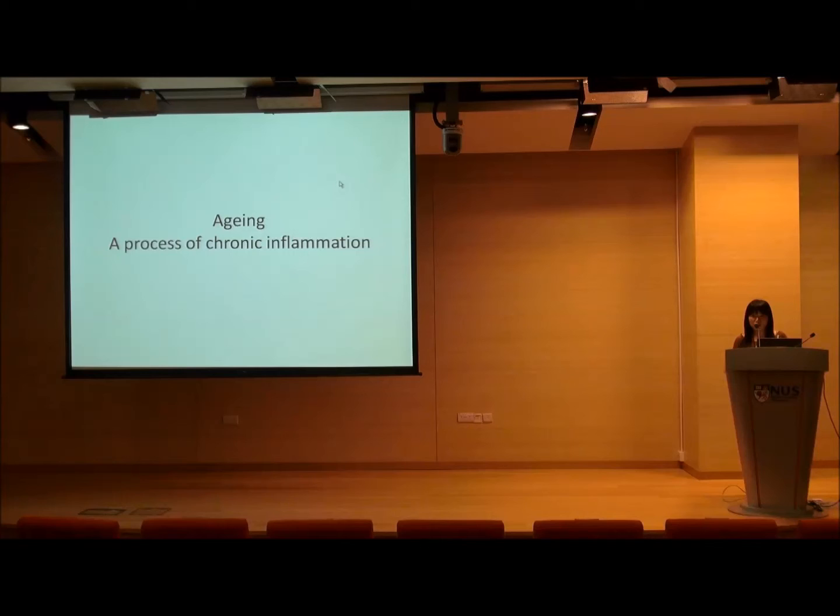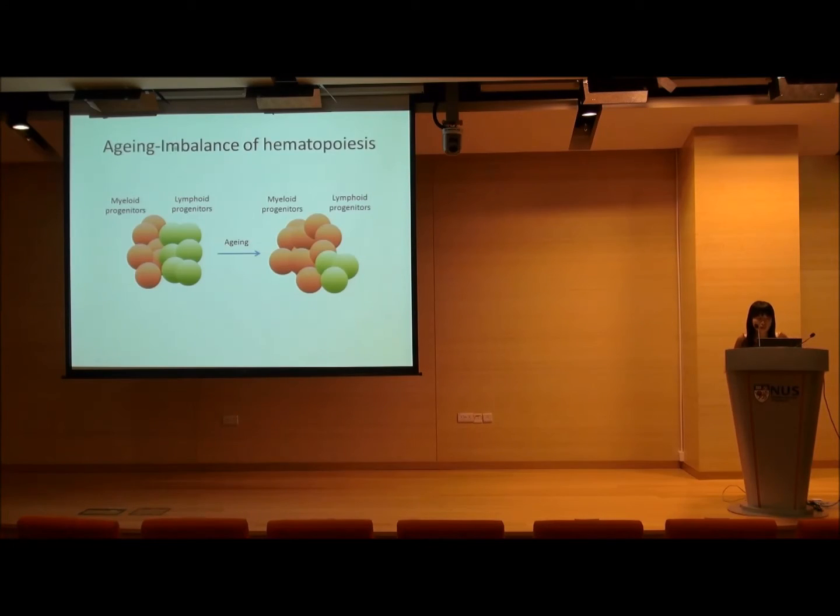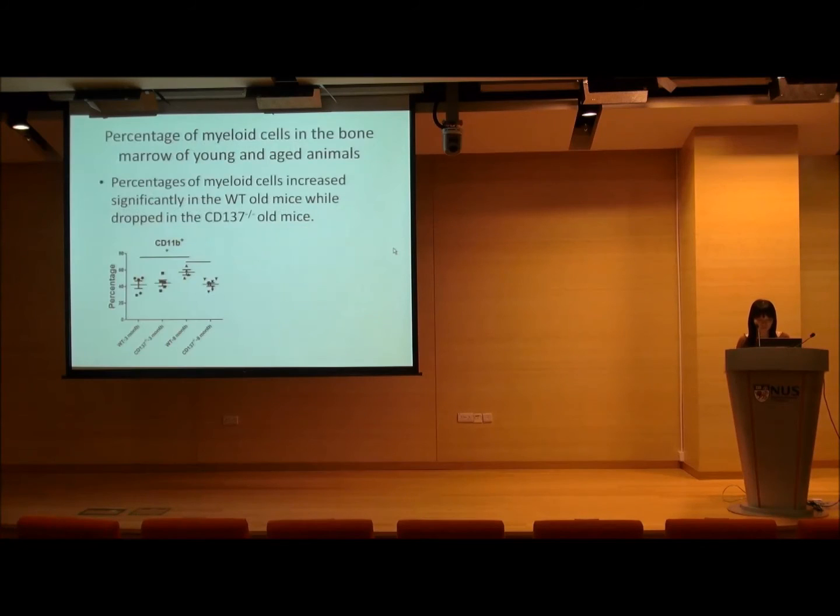Aging is actually a process of chronic inflammation, and I'm really interested in it. Because in aging, I think there are more pro-inflammatory cytokines ongoing in the periphery. And also the T cells may express more CD127 on the surface. So aging actually is an imbalance of hematopoiesis. If the T cells are really expressing more pro-inflammatory cytokines and also CD127, we will have more myeloid cells, but fewer lymphoid cells, that is the B cells and the T cells. Then we will develop an imbalance between innate immunity and adaptive immunity.